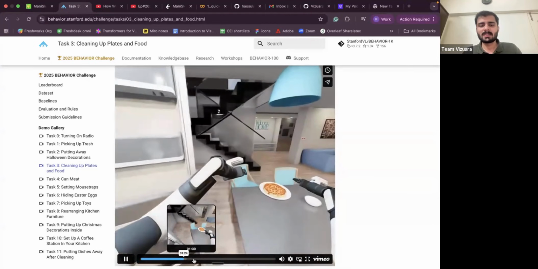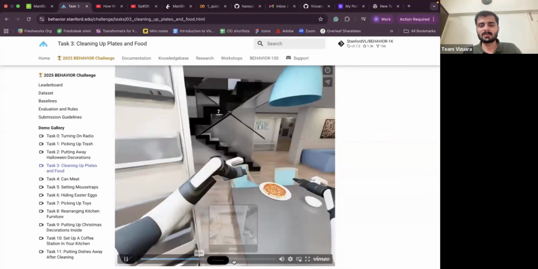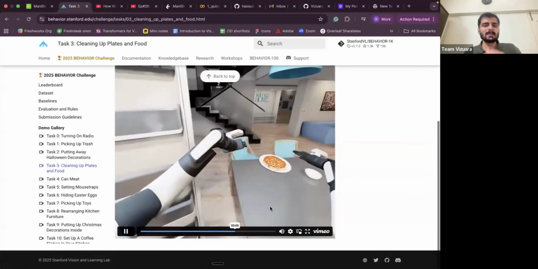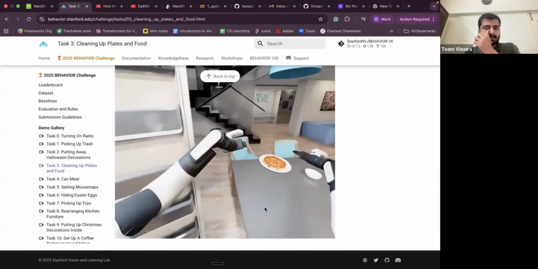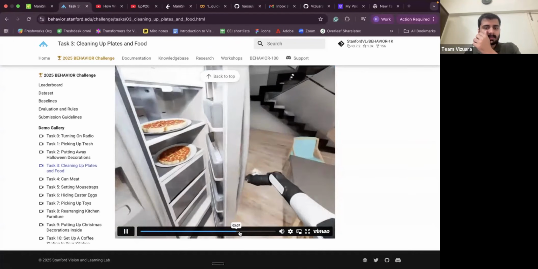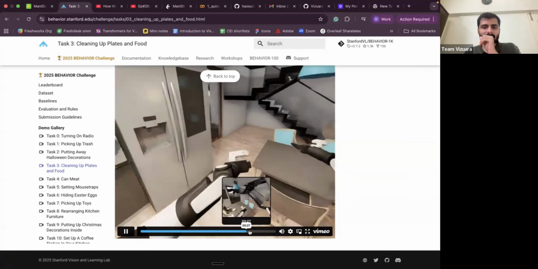So keeping the first pizza, then it keeps the second pizza also. And then it has to close the fridge and put the bowls in the sink.